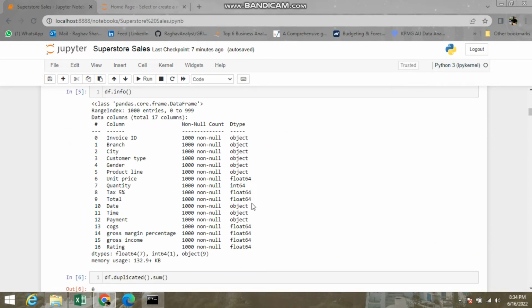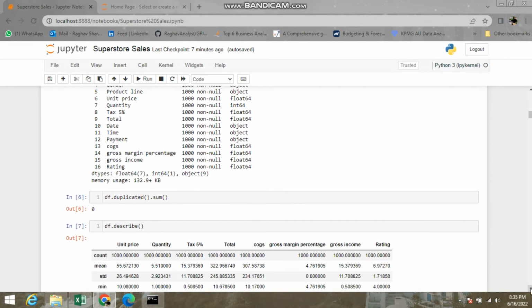Next comes the basic information. From this we get to know the various data types being used, what our data is, and the total number of columns we have. We have around 16 columns right now in the data set, and we have object, int, and float type values stored in it. Next, we check whether there are any duplicate values. If we have duplicate values, it becomes cumbersome to get the cleaning done, so it's better to remove the duplicate values in the earlier stages so that our processing becomes easier.